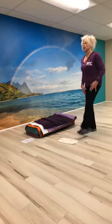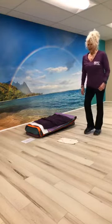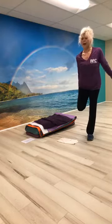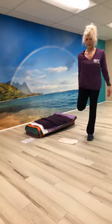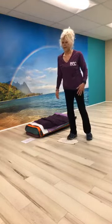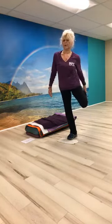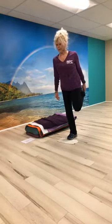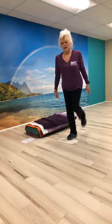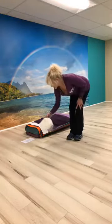Okay, let's shake it out a little bit. Let's do a little stretch. Pull your left heel towards your butt. Stretch your quad. Good, and then we'll switch sides. Stretch. Very nice. All right. Let's release. Set your disc aside.